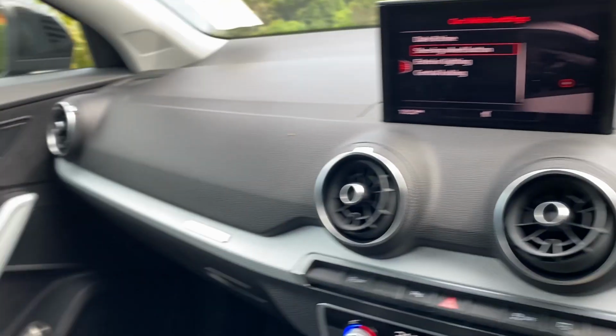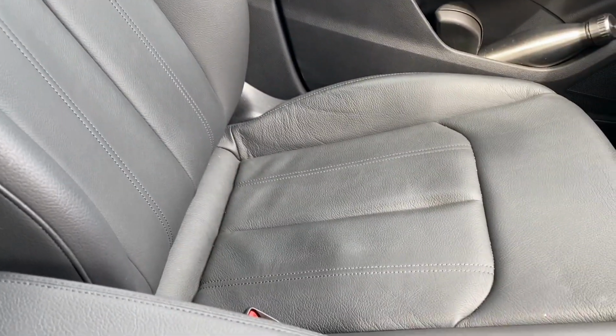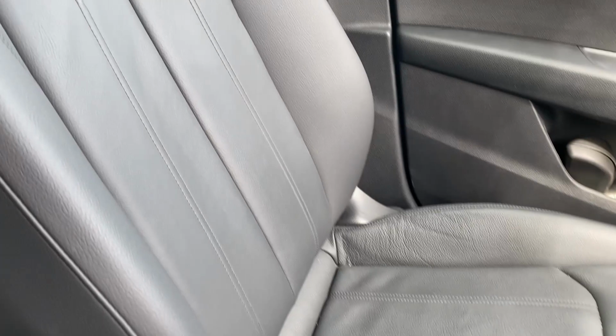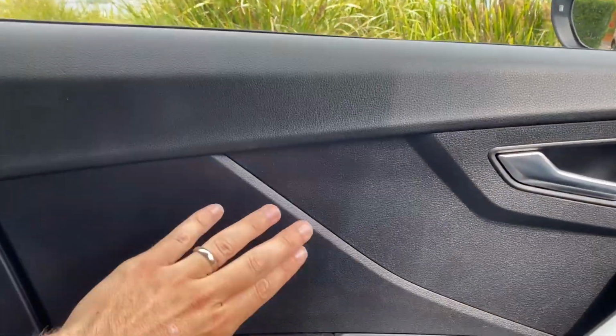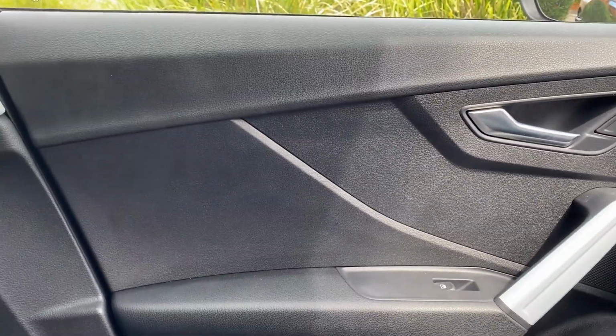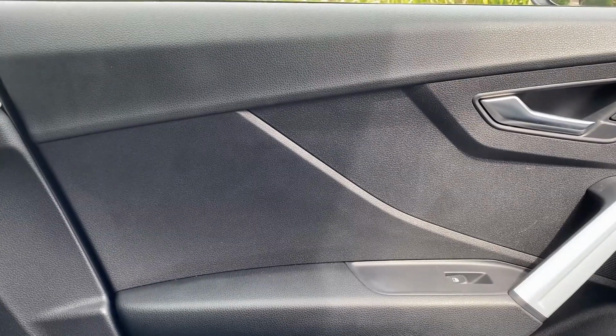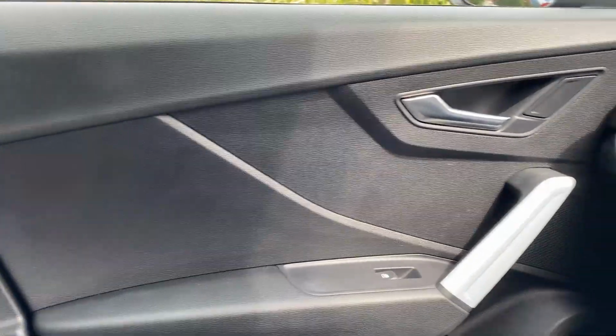Now having a look around the cabin, again, being an Audi, it's a nice sort of cabin. You've got leather seats in here. Those leather seats are not too bad. They're not the plushest leather seats I've ever seen. Now there's a bit of cheapery around here. See here, this plastic? You wouldn't expect to see this on an Audi. It's more something I'd expect to see on a basic Hyundai or something like that. So I don't know why they didn't put a bit more of an effort into putting some nicer plastic on the side doors there.